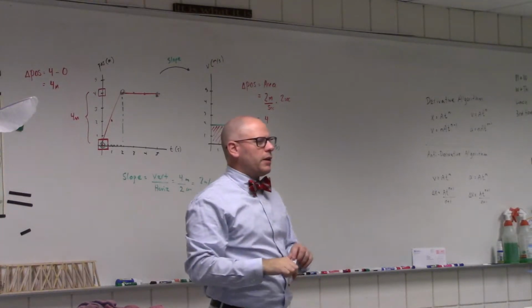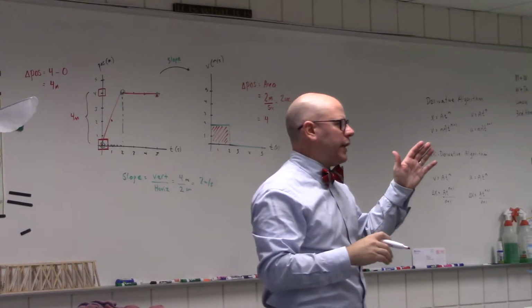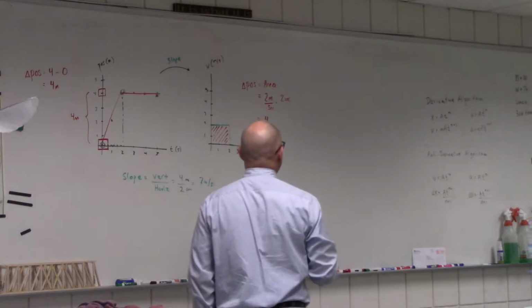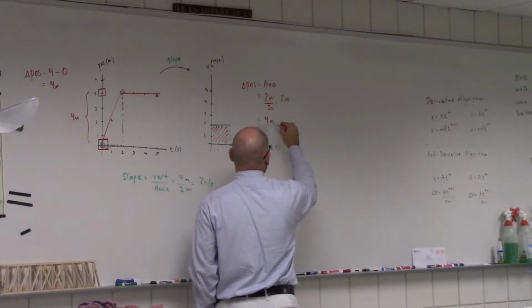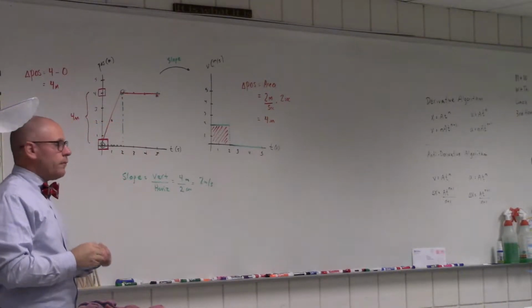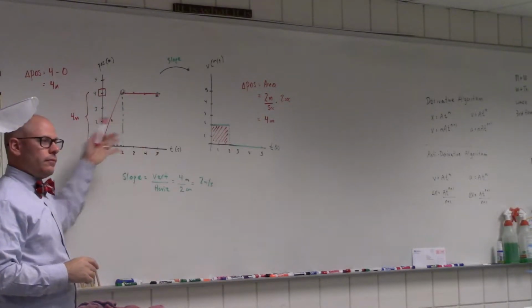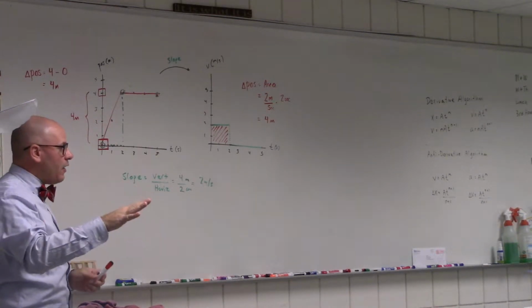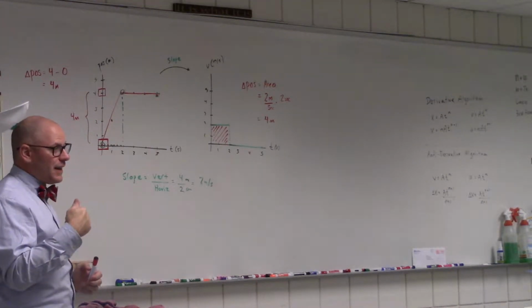And what is 2 times 2? 4. And then we talked a little bit last week about how, magically, if you have one thing over the other, they disappear. So the seconds can magically disappear, and what are you left with? 4 meters. Is that the change in the position that we expected? Does it match this one over here? How's that look? Great. Is that okay? Again, super easy when I do it.